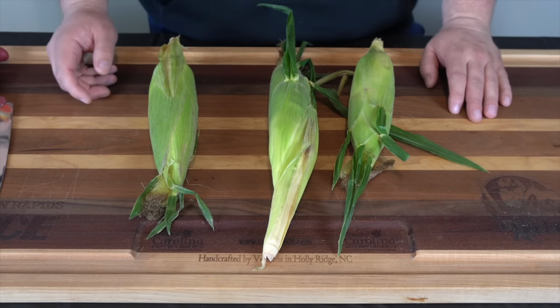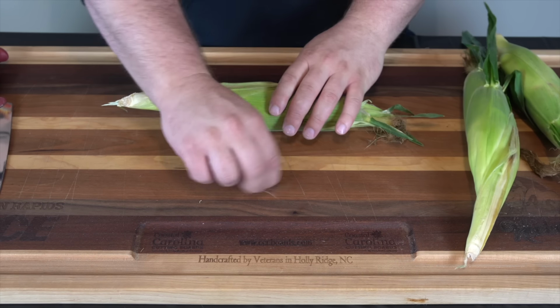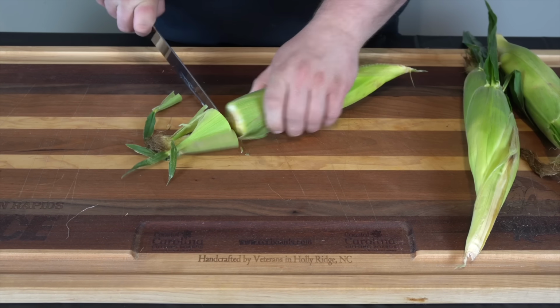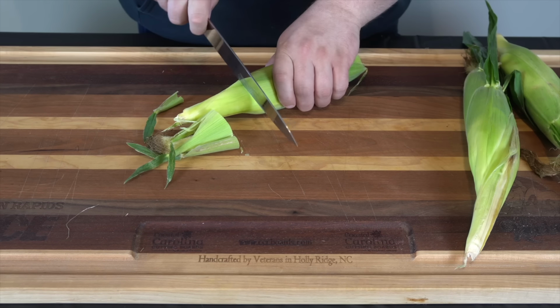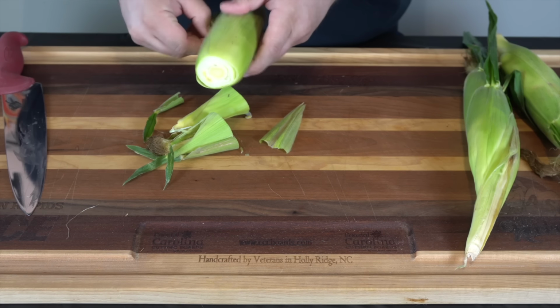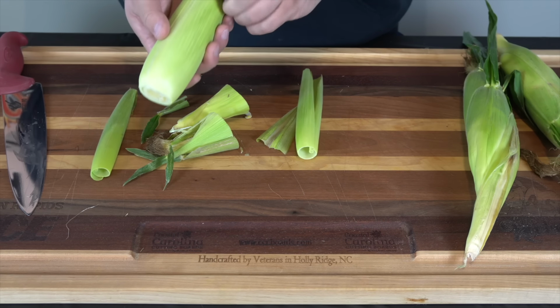All right, so you can see here I have 3 ears of corn, and we're just going to get these prepped up to turn into corn ribs. So what I'm going to do is just kind of cut the end off of here and the end off of about right there, and then we'll just get all of the husk off and the hairs and everything else, and we'll move on to the next step.